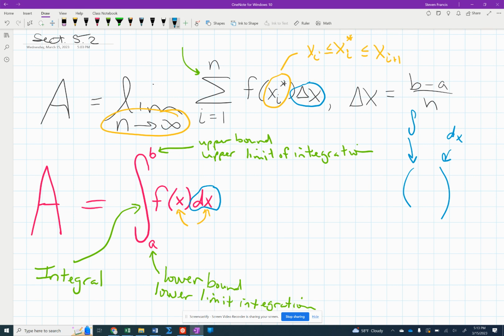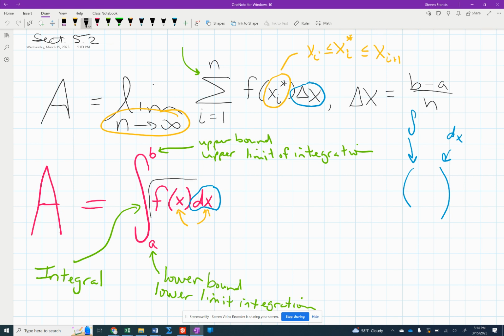So be careful. You always want to put a dx or dy or dz or du or dw or dt, whatever the variable needs to be. In this case, since it's f of x, it's dx. If it was f of y, it would be dy, but we need to have that as the closing parenthesis there. It's a remnant of that delta x, but it also tells us the variable that our integral is being evaluated with respect to. And so we want to make sure that we have that present. Otherwise, we're going to be in trouble.